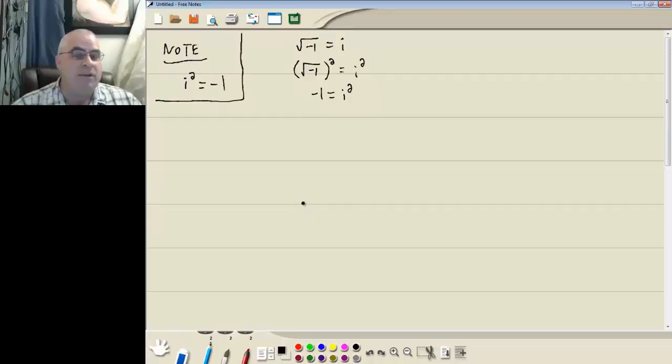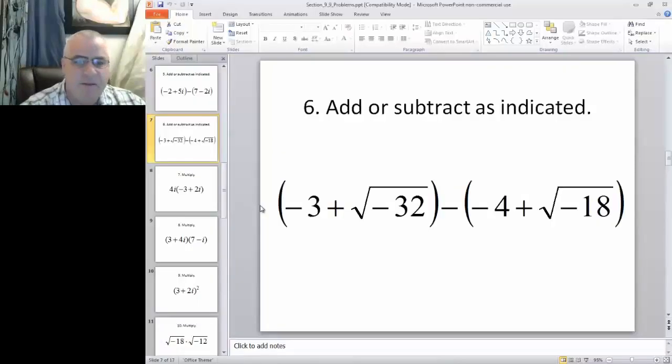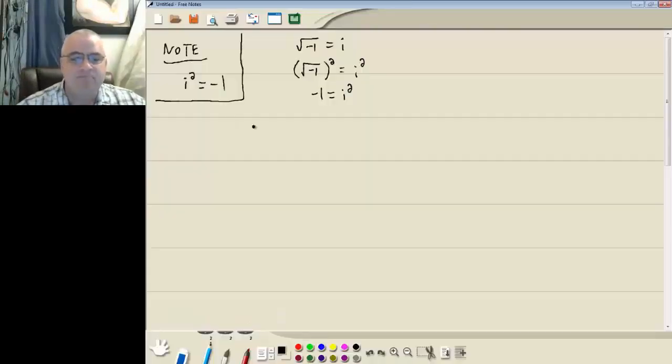We always want to write everything in standard form. The standard form says you cannot have an i squared. So anytime you run across an i squared, you have to rewrite it as negative 1. And we'll see that in some problems. Now, it even goes further than that when we get other powers of i, but we'll talk about those shortly. So let's take a look at this problem.